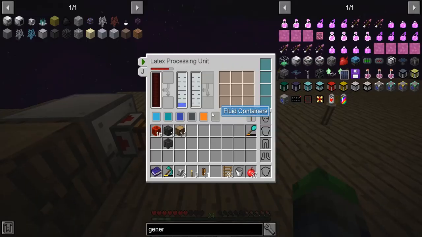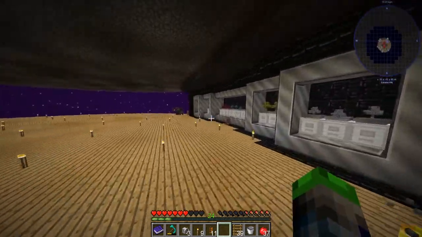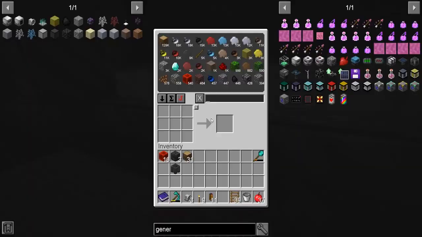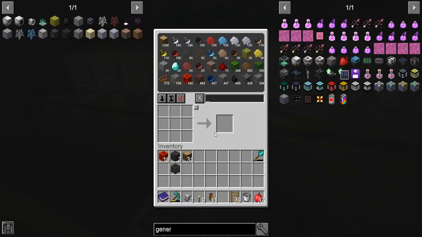Put the wood in there. And as you can see, we're making dry rubber. Now you get nine of those, and you combine them all together like you make an iron block. And then you get like raw rubber, and then you need to smelt it. So that's what we're doing.